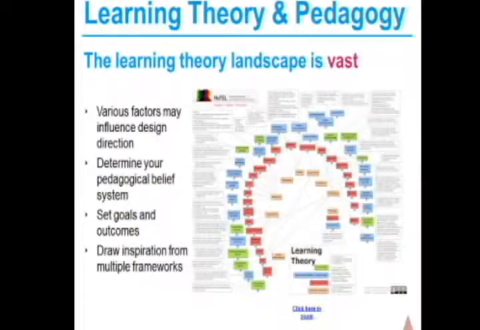So here are the slides that Steve skipped yesterday, and I'm mostly going to address these by their titles. That is a really intimidating slide. Don't even attempt to read it. The whole point of that slide is that the learning theory space is massive and diverse, and it looks at learning from so many different perspectives, and it's intimidating. That's why that slide is designed. It's designed to be intimidating.